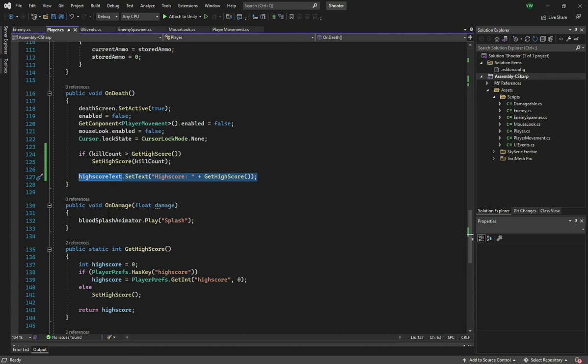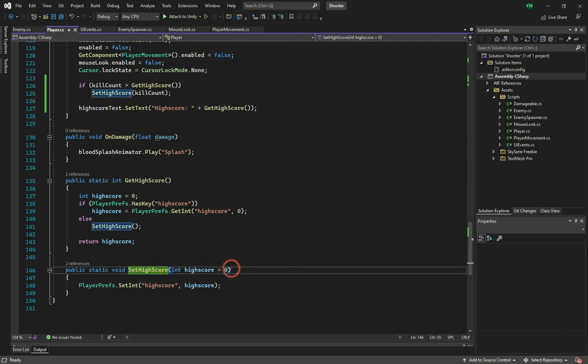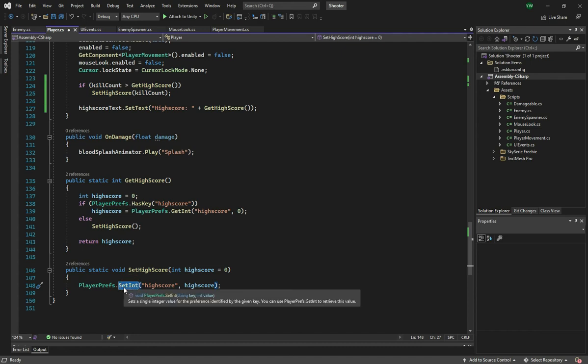Alright, so now let's get to the GetHighScore and SetHighScore functions. In here you can see that SetHighScore basically takes an argument called highScore, which is by default 0, and we use the PlayerPrefs class, which is basically for storing small values like integers, floats and strings. It can store those three. It's really easy to do, and for our purpose it really is pretty nice. So we use the SetInt function to store the high score, and this is the key name in which we are storing the value, and this is the actual value. So we store our high score in a key called highScore.